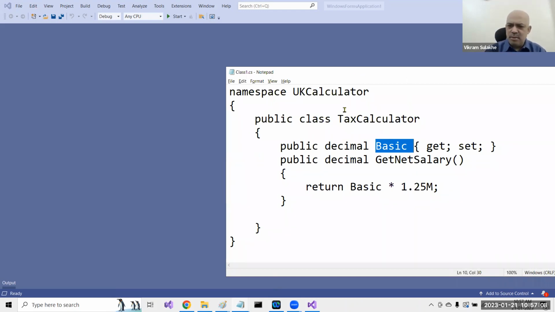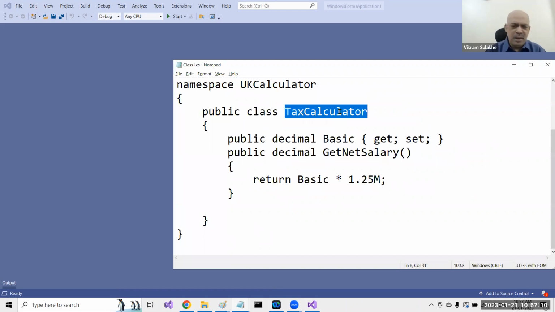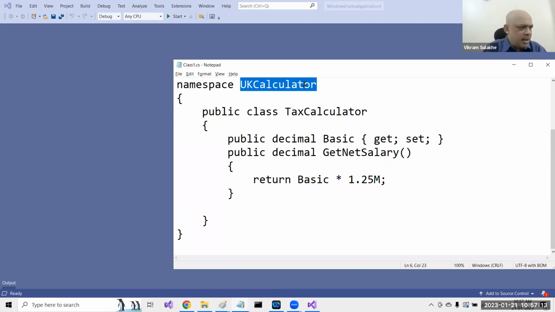I have a class called tax calculator, and it's an assembly called UK calculator. So the situation that I'm presenting to you is, consider this situation. Let's say you're creating a sort of payroll package. Okay. And the payroll package that you're creating should work for different countries.